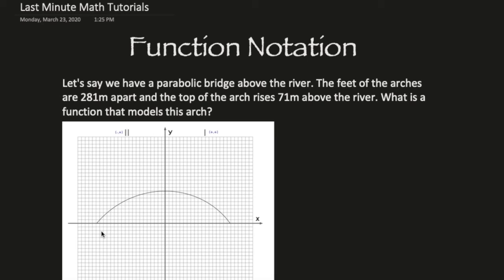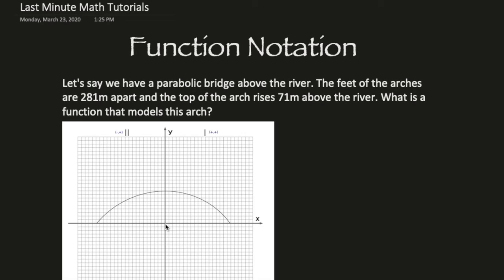So what is a function that models this arc? First off, how are we going to write a function modeling this parabola? Well, it's a combination of multiple different steps. First, we're going to draw a slightly accurate model of this function's graph, as we already have done here. The next thing we are going to do is to imagine this parabola has its feet on the x-axis, exactly the same distance from the origin, which is right here in the middle, 0, 0.